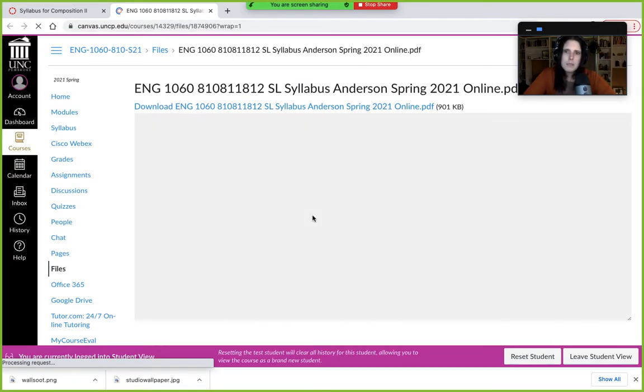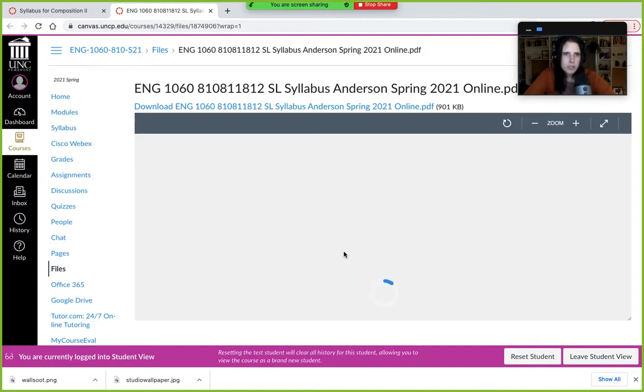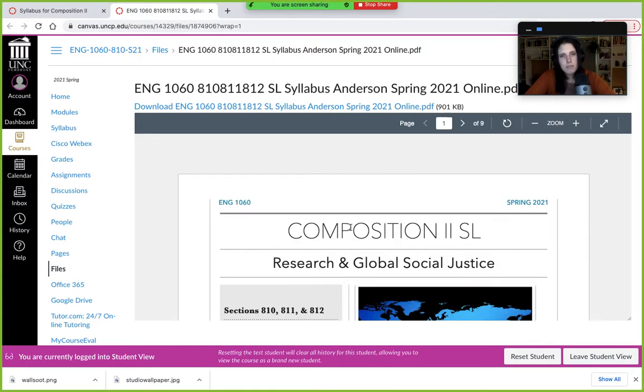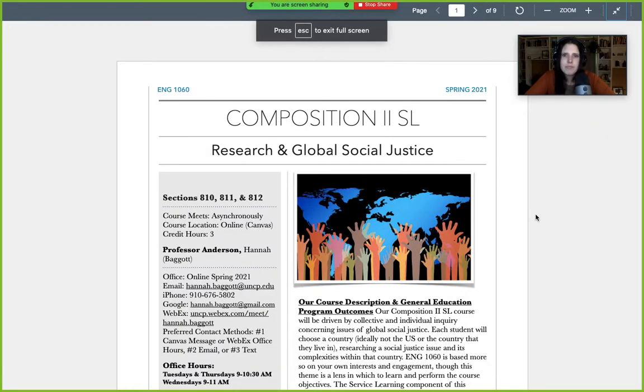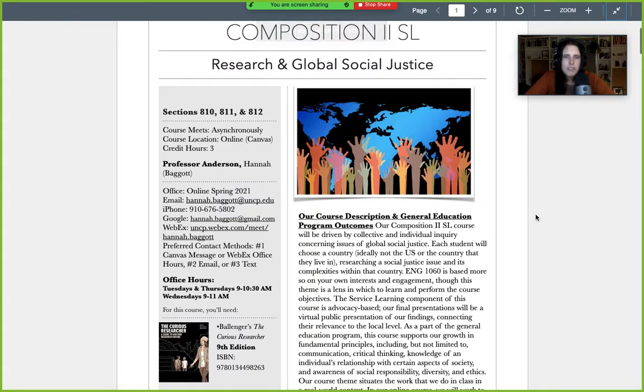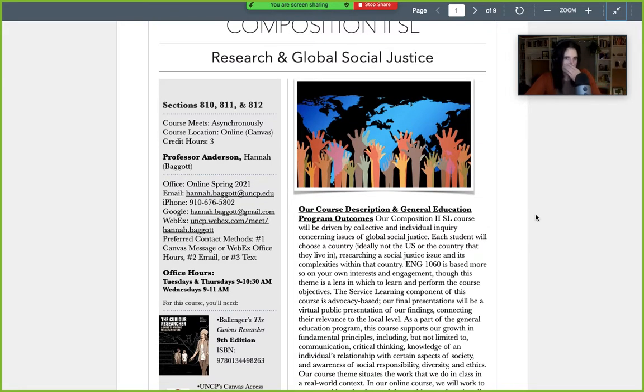So in opening our syllabus, which is this magical document that tells you everything about the class, right? This is what we're looking at. A couple things that I want to point out. I won't read through the whole thing, but I do want to point out a couple of important things, not only for prepping for the syllabus quiz, but just the important information that I really feel like first week you need to know to make sure that you want to commit yourself to this course for the entirety of our semester together.